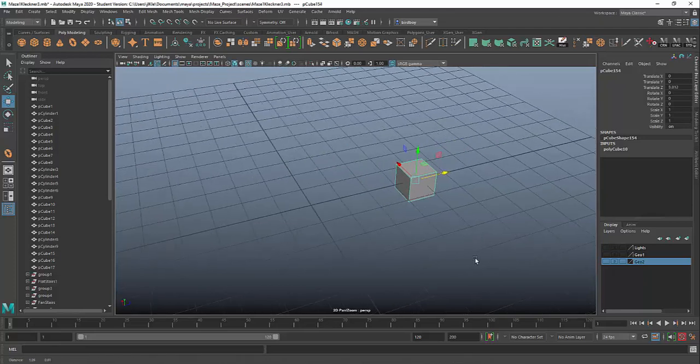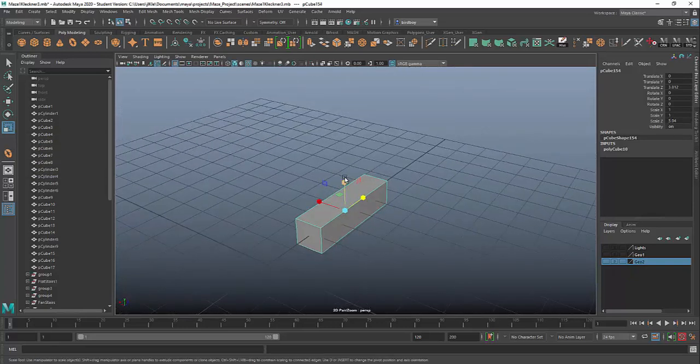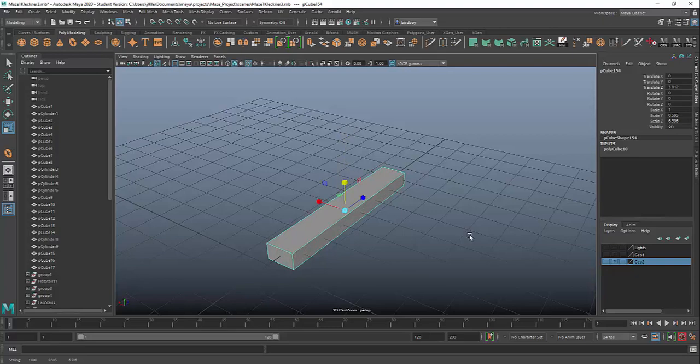Then if I want to scale it, I can simply grab the scale tool, which has the hotkey of R, right? So the first thing I'm going to share with you how to do in this tutorial is basically create a set of stairs. So I'm going to kind of squish this into a plane of some sort. Maybe I want it to be a little bit thicker here.